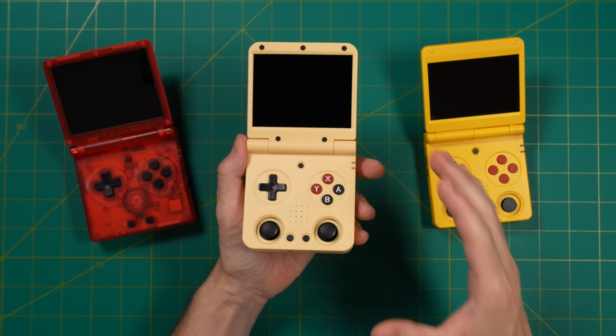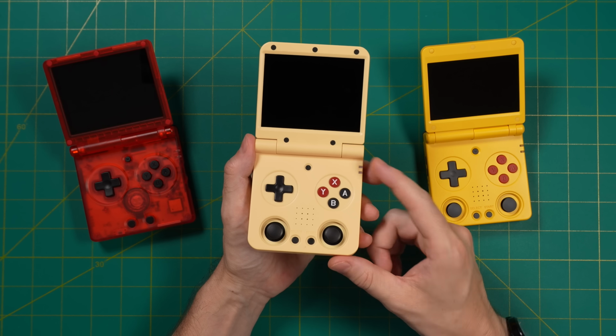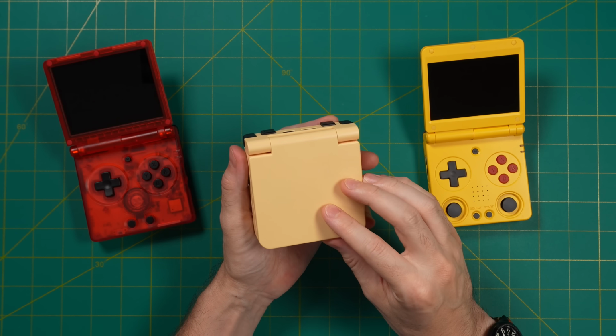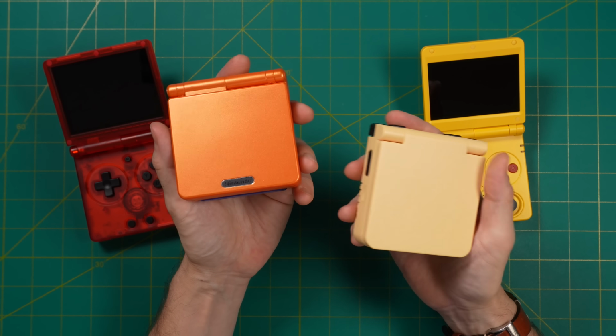I made a whole video about it, I'll leave it linked down below if you haven't seen it, but the idea is that I don't think this one is worth recommending just because it is so prone to breaking here on the hinge. And so that's a quick crash course in some of the other options you have when it comes to a clamshell specifically.